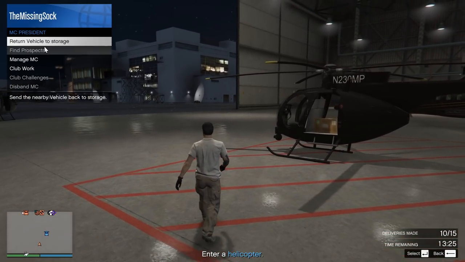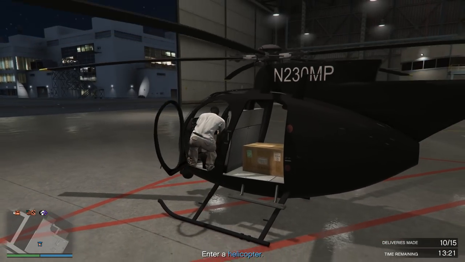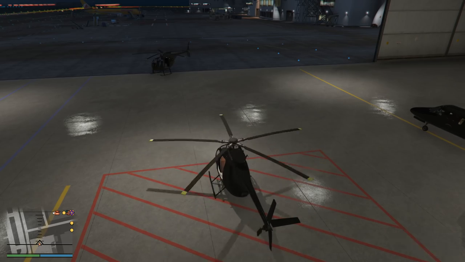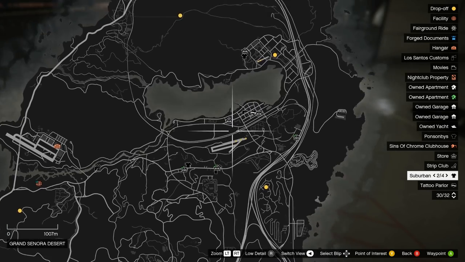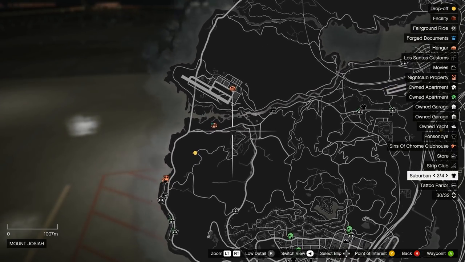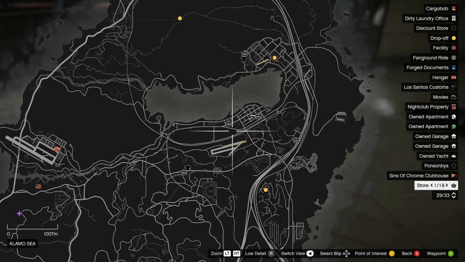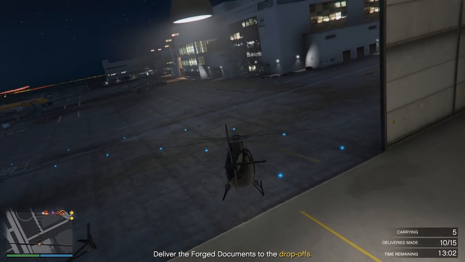And return to storage. That way it's ready to spawn another one, if we need it. And now it's magically disappeared. Starting it up. Check the map, get rid of my old GPS. Okay, this one's on top of the mountain, actually. That one right there is on top of the mountain. Okay, let's go. Last helicopter.